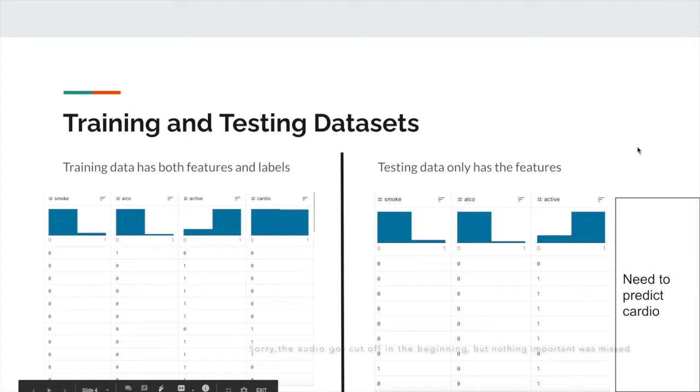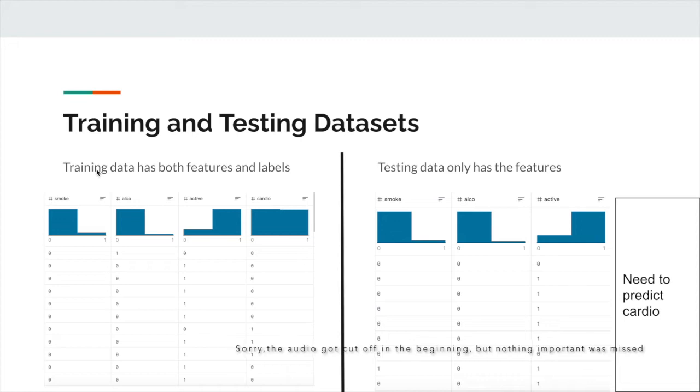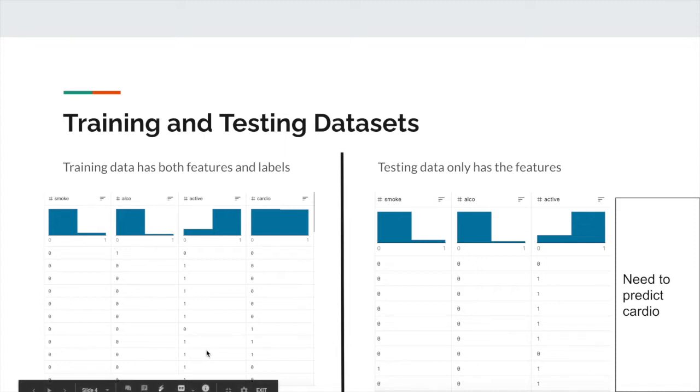Talking about the difference between training and testing data sets. In machine learning models, the goal is to feed in the training data set so the machine learning model learns the relationship between the data, and then we predict some information using the testing data, right? This is basically the same screenshot from the previous slide where the first three columns, whether or not we're smoking, drinking alcohol, and active, are the features. And then the cardio column is the labels, or sort of the answer, what we're trying to predict.